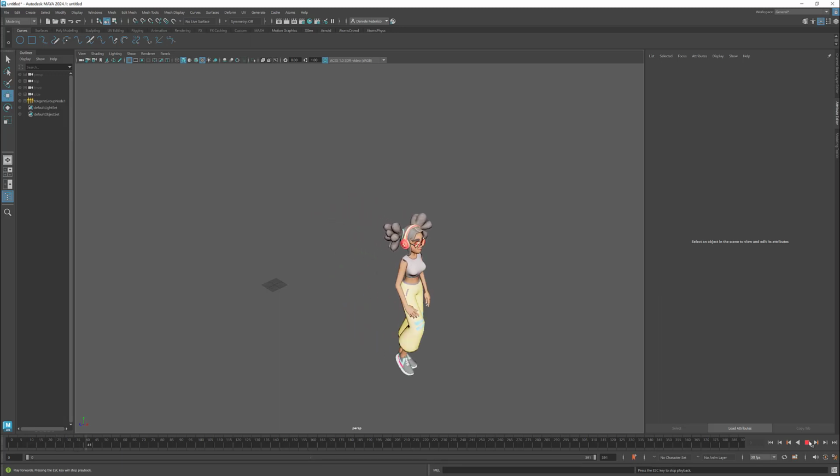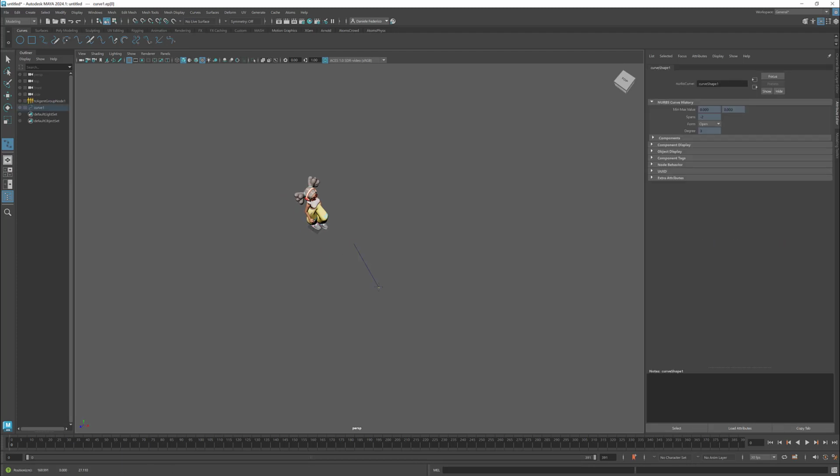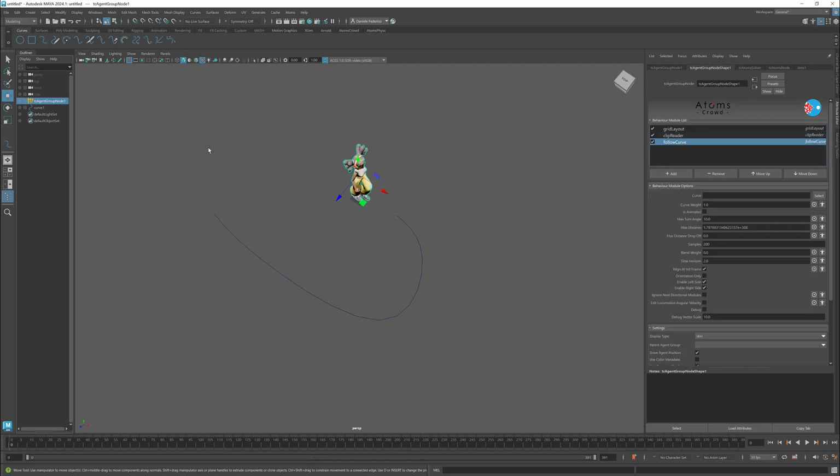If you press play, we see the feet are actually quite good, but as soon as this agent starts turning or maybe goes on a height field, on a ground and so on, we will see some foot sliding because there's no foot locking in place. In fact, if I just create a curve and make a very sharp turn like this, which is not going to be realistic, but just to give you the idea. I'm going to select the follow curve and drag and drop that into there. And if I press play, you see that the feet are sliding quite a bit.